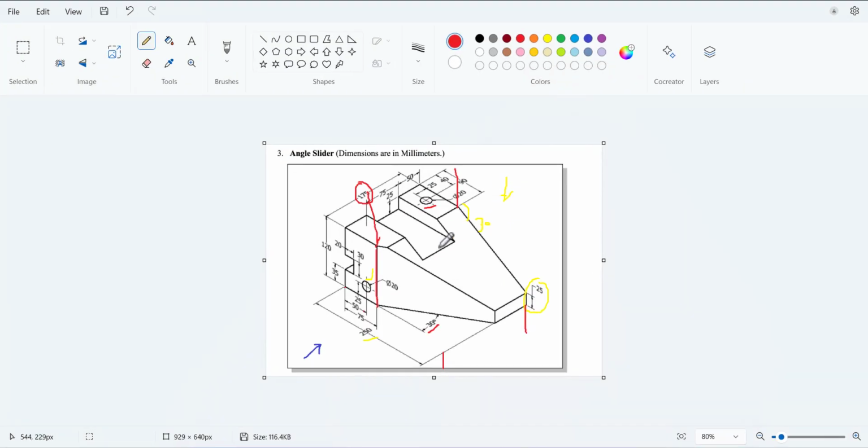Okay, if we see this view, the right side view, you see here we have this cut. So how can we draw it on the right side view? It's in the middle. From here to here it's 50, and then 75, and from here it's also 50. So basically this will be from the middle 75, and it's 50 here and 50 here.